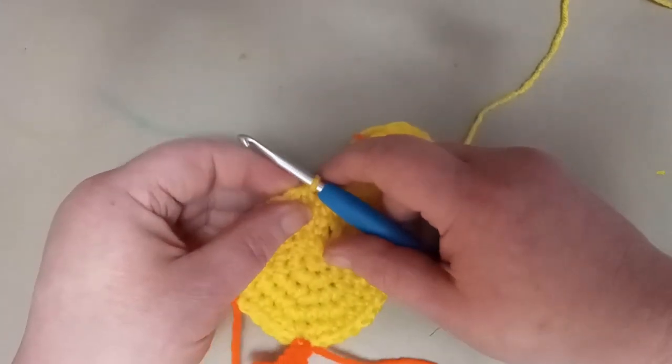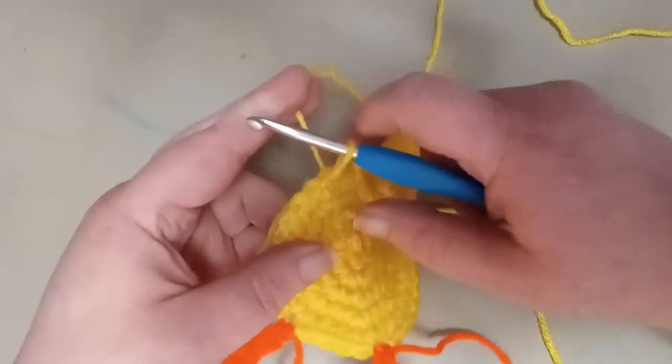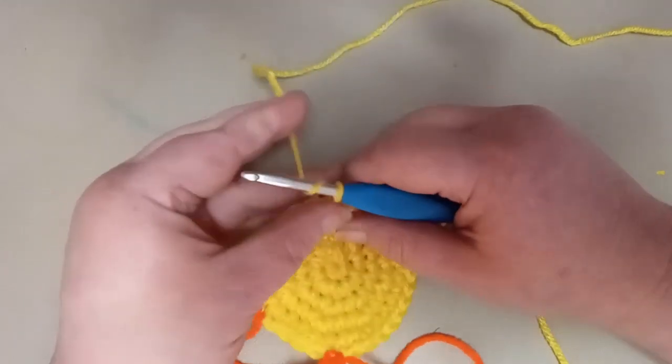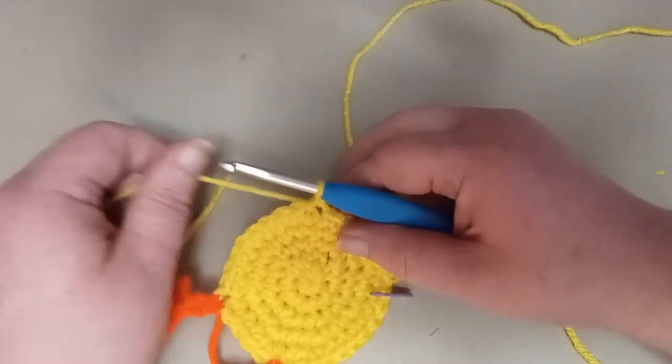Pull it through. And we are going to chain 1. Alright, just kind of tighten it.